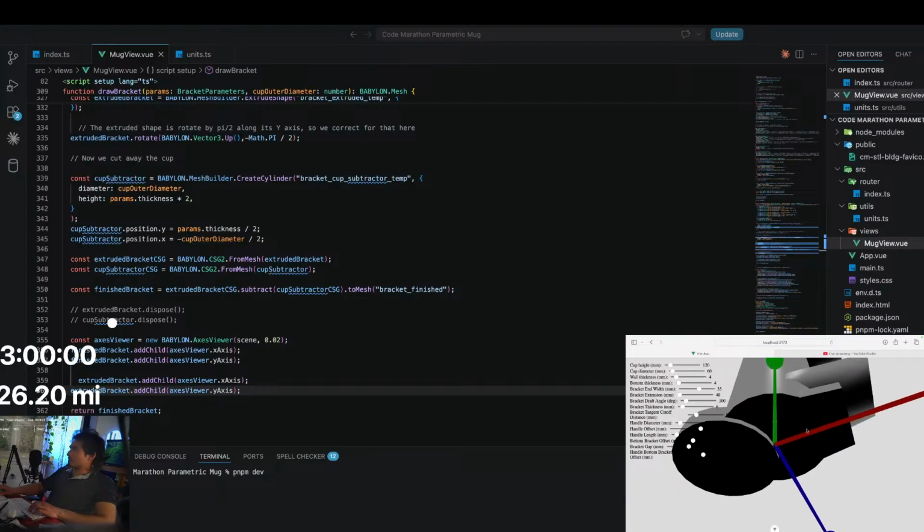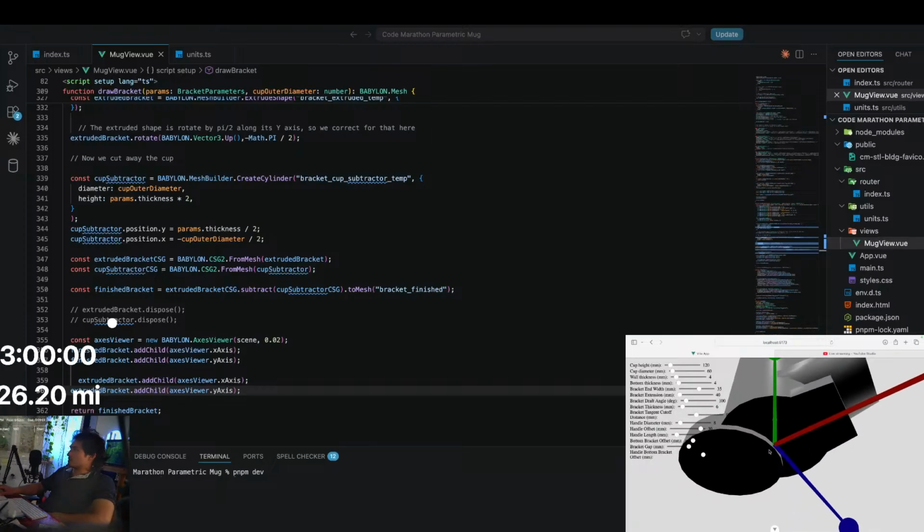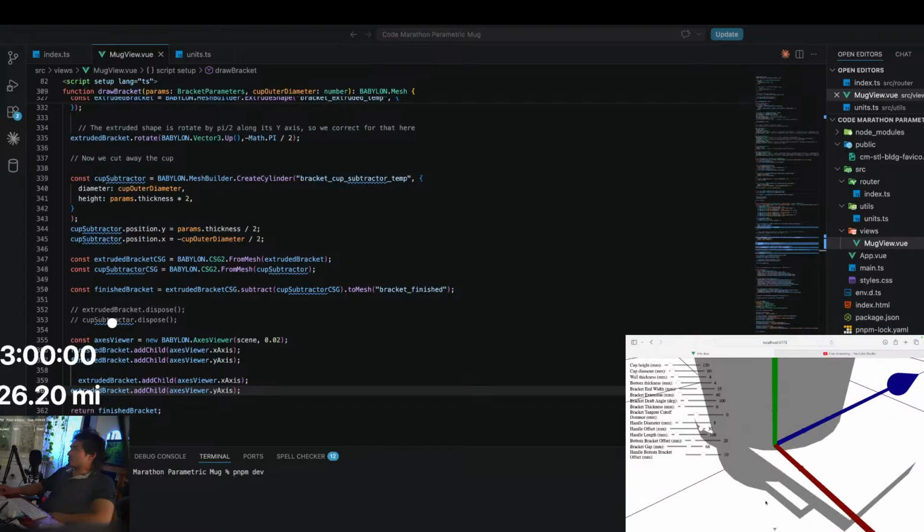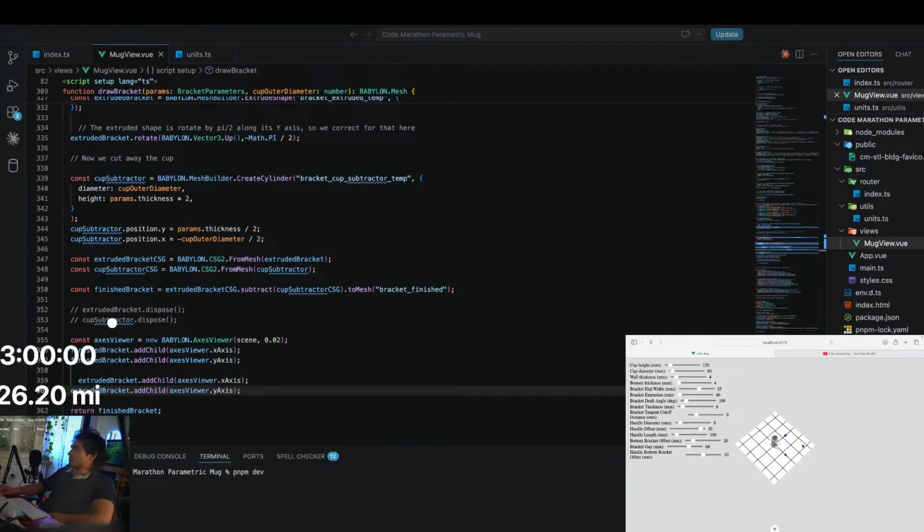The big axes viewer is overlapping it, but you can see these little arrowheads, which have their origin at the same place. So after the CSG operation, the origin of the bracket is actually changing.